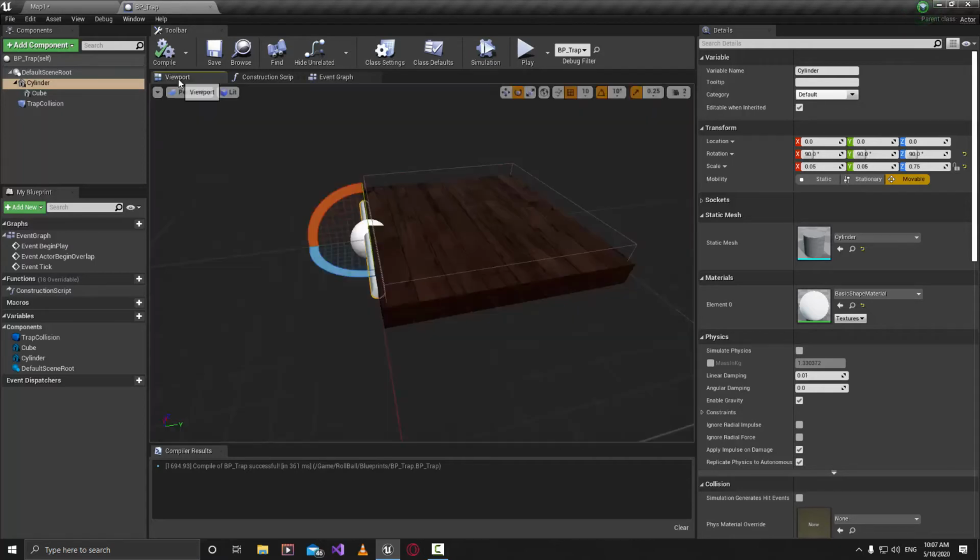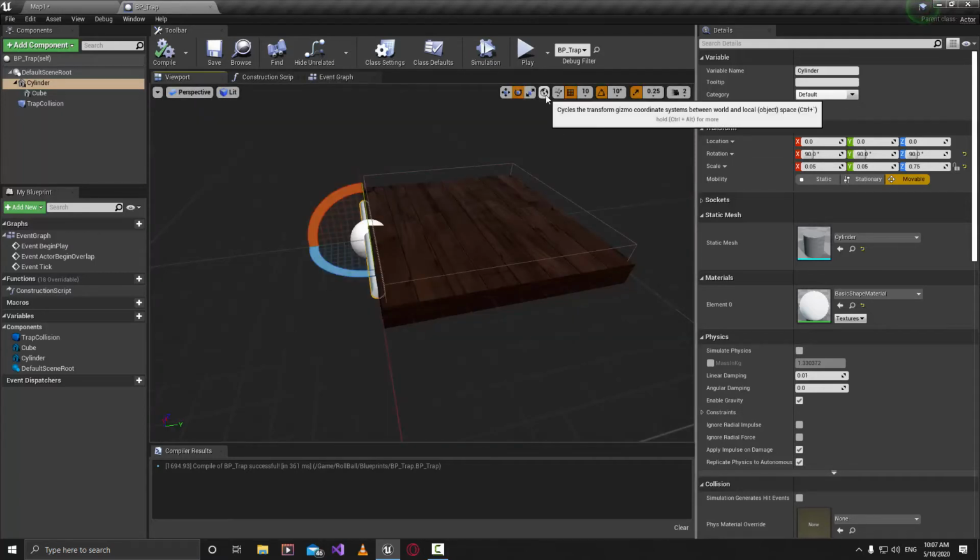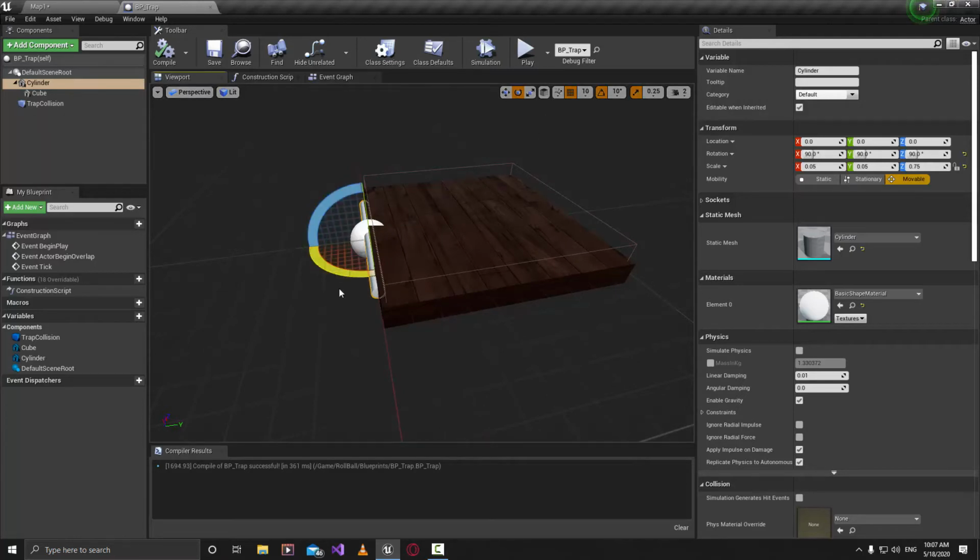All right, go to the viewport, and then you can see that in here we've got this circle, this world transform. This is gonna show the gizmos according to the world transform, according to the world position. And this one is gonna show it according to the local position, according to the local space. So we did it on the local space, which was the z-axis, but no, we want it from the world position. So basically in games there are two things: the world position and also the local position. Let me show you the difference.